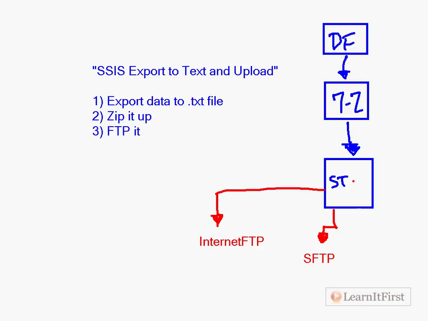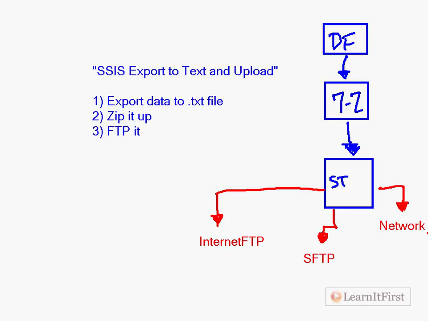Or that's going to be a different method in our script task. Or you might just have a network directory, so you have a backslash backslash server slash file name, etc. So the script task would actually be a better choice to do the FTP in this case than the FTP task. Remember, the FTP task cannot handle SFTP. It's also not that flexible.